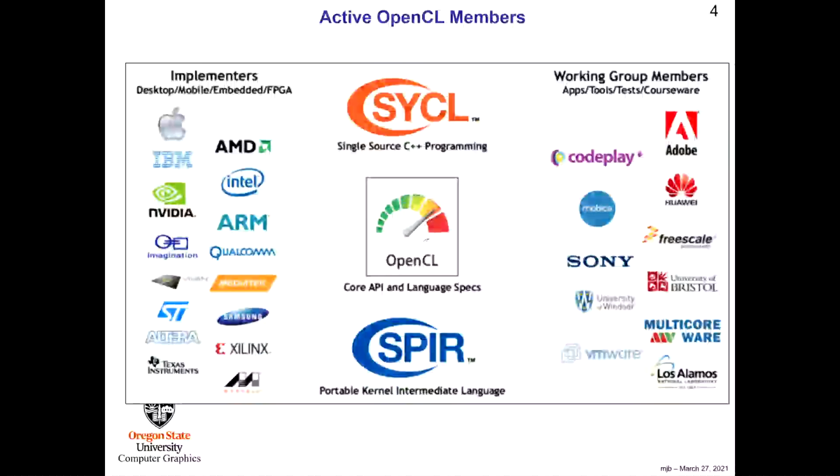The really active OpenCL companies are here. You notice that, well, it's the usual hardware people, ARM, AMD, Intel, IBM, NVIDIA, Qualcomm, but there's a lot you probably haven't heard of. Plus, there's software companies too, people like Adobe. So this really is an industry-wide standard. And that's one of the reasons people sometimes choose OpenCL instead of CUDA, because it will run on any platform really, whereas CUDA is NVIDIA only.